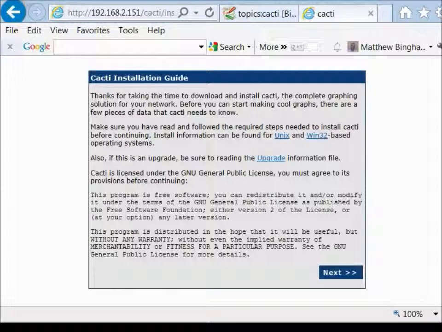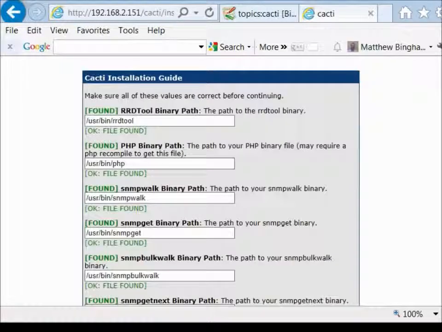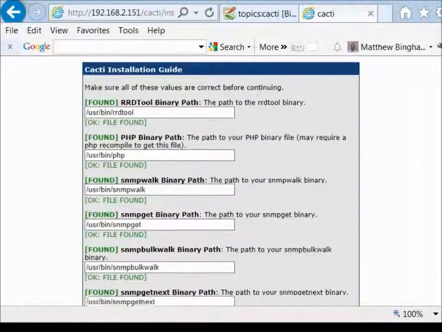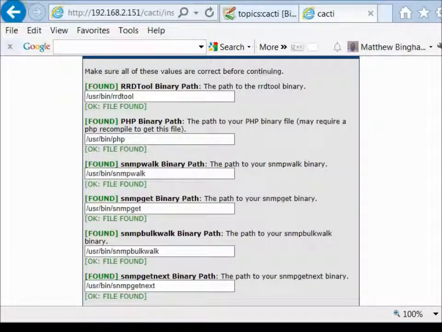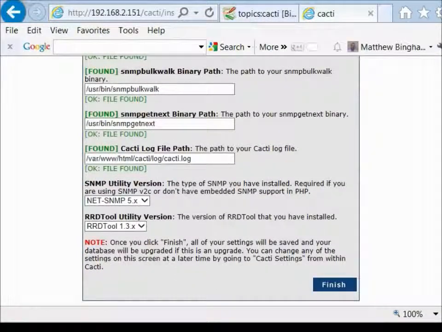Okay, I'm just going to go through a quick little installation. Everything's there, we're good to go, so we'll hit next here. It's a new install. It's pre-filled out all the information that we had in there. Type of system is Unix, Linux. Hit next. It's showing us that all the tools that are needed have been found: RRDtool, SNMP stuff, and then here we just hit finish.